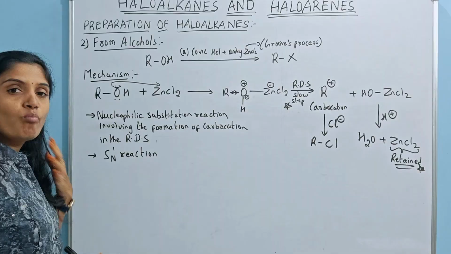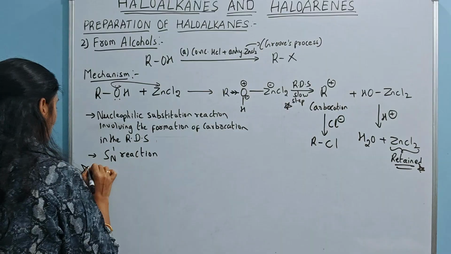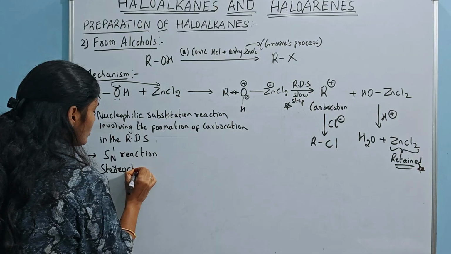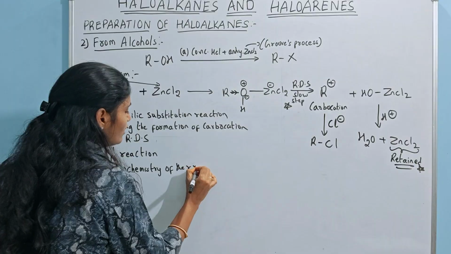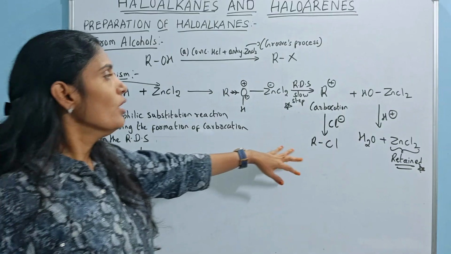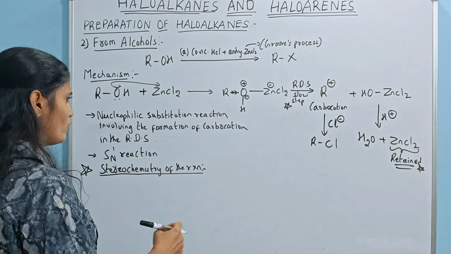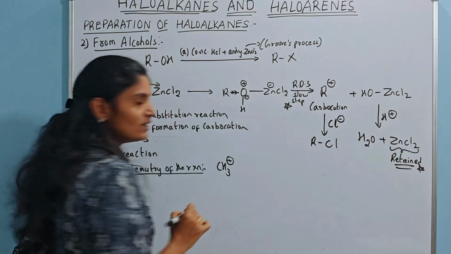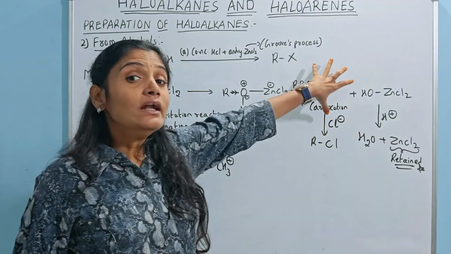Now, a very important concept here: I will throw a little light on the stereochemistry of this reaction. We'll try to understand the stereochemistry of this reaction. And why do we need to understand it? I will tell you. As such, RCl only is formed, but if we see the structure of the carbocation, I'll just show you. Here, for some time, I am imagining the carbocation to be CH3+. It is the intermediate of the reaction.